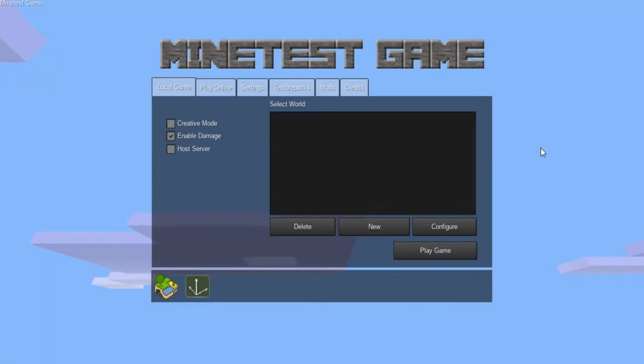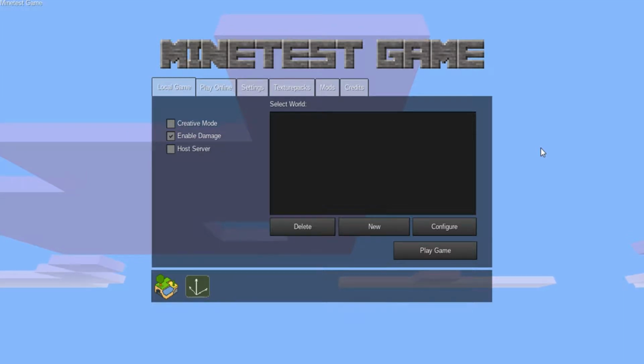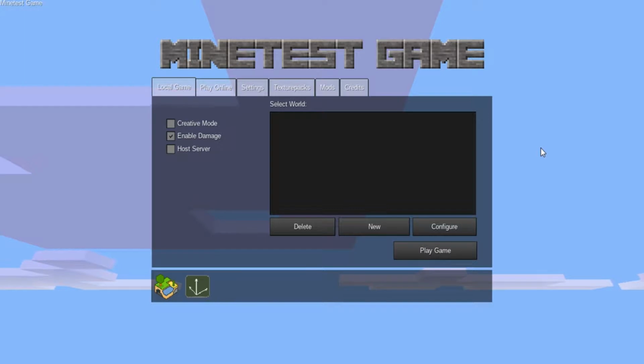Sevenator here today, and today we're going to be looking at another Minecraft clone. So this is episode 2 of my Minecraft clone series, where we review all these different Minecraft clones and see how they differ and compare to Minecraft. This review is of a clone called Minetest. The last episode, episode 1, was Survivalcraft. This episode is Minetest.